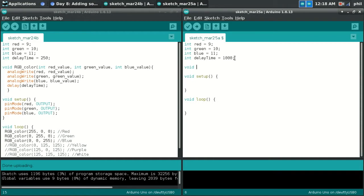We're creating another subfunction. In this case, we're creating a subfunction called RGB color. And this is what I was talking about yesterday, where I was hoping that they would get into passing arguments through the parentheses. Because what this will do is it allows us to define variables inside of this function. So inside the function, we're going to pass 3 variables, one called red underscore value, another integer called green underscore value, and another one called blue underscore value.